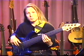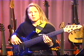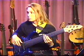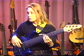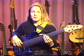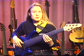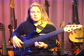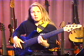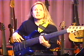Here's some notes to tune to. E. A. D. G. And if you have a sixth string, C. And a low B.